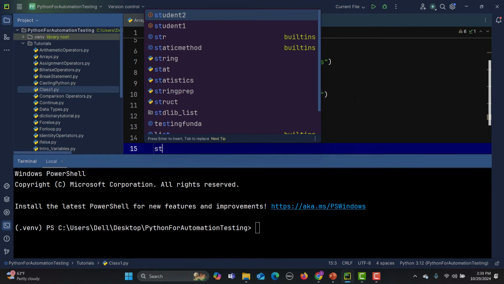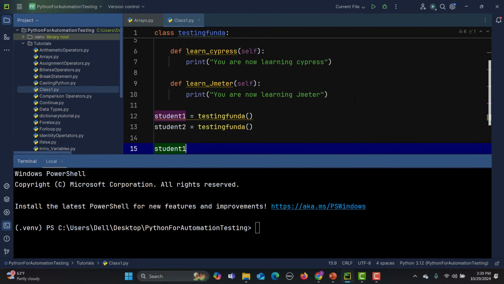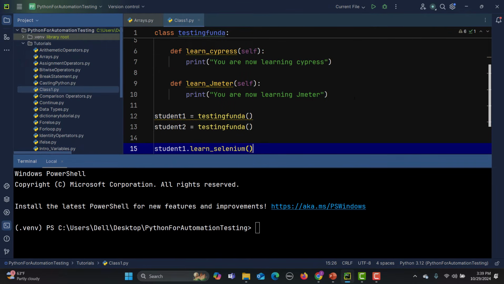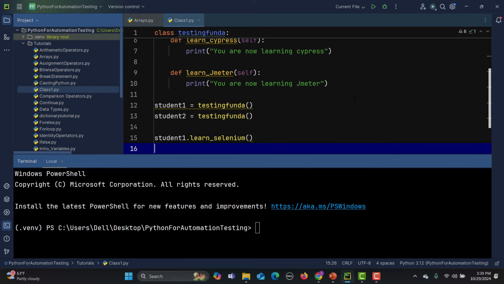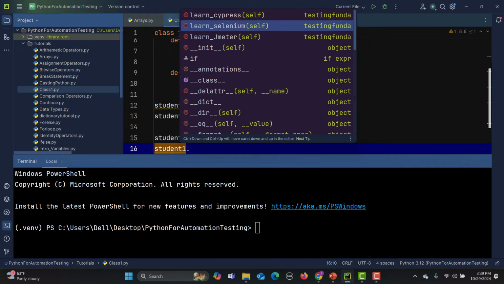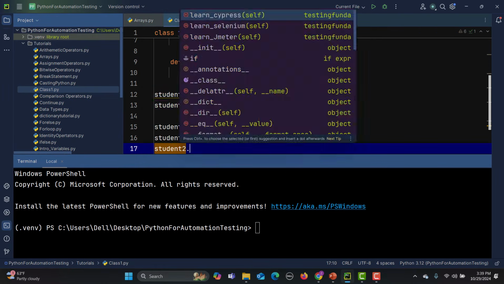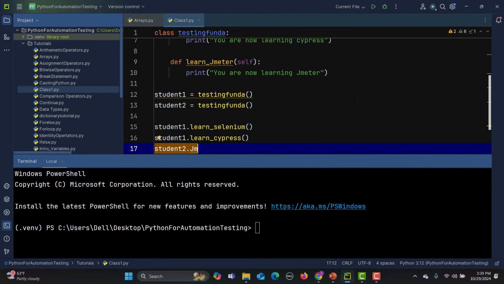Simply using the objects, for example student1, I can access the properties and functions of the class. So student1 dot, you see that I'm getting the methods like learn Cypress, learn Selenium, learn JMeter. So I will say student1.learn_selenium, and similarly student1 wants to learn Cypress here as well, and student2 wants to learn JMeter over here.